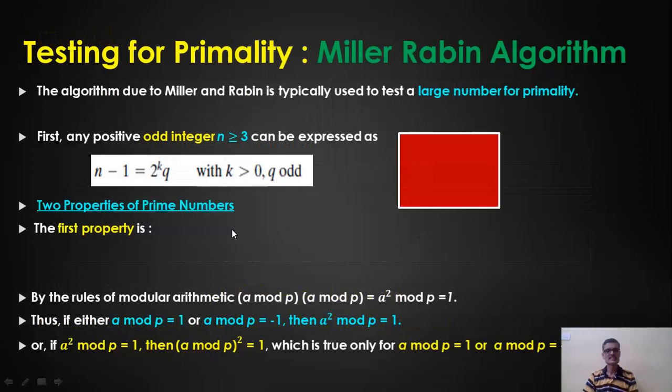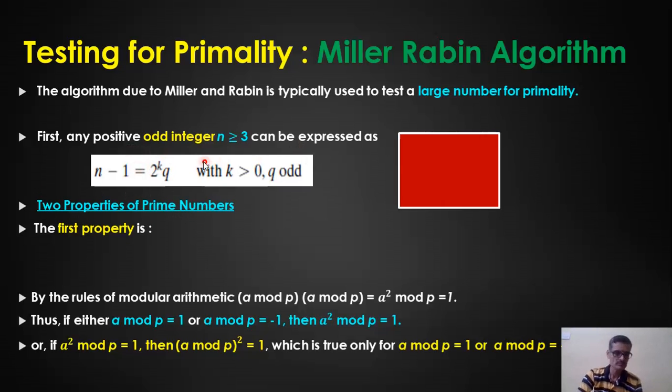Now, this is the second part, where I have a given number, maybe a very large number, and we have to verify whether this number is prime or not. We have an algorithm given by Miller Rabin. We will use this algorithm to identify whether the given number is prime or not. But before going into that algorithm, we will understand a few preliminaries: the two properties of prime numbers. But before that, just look at this equation.